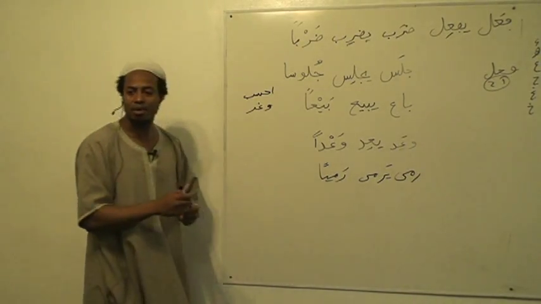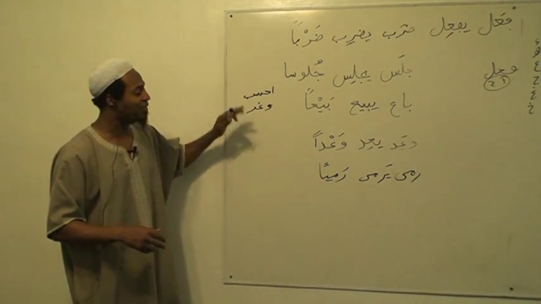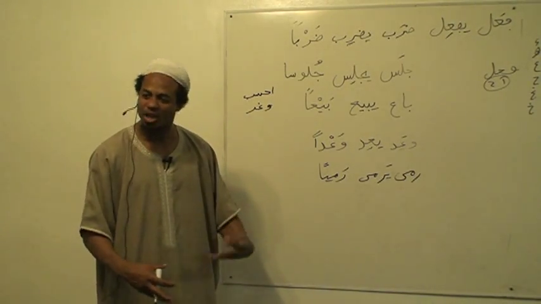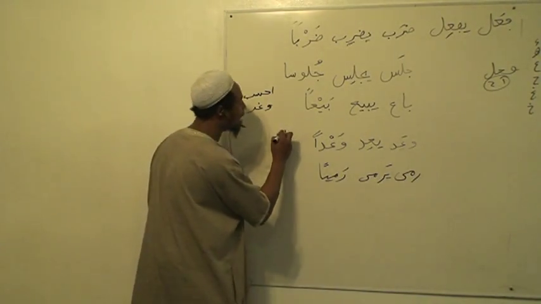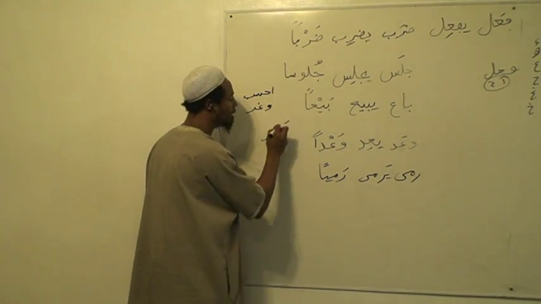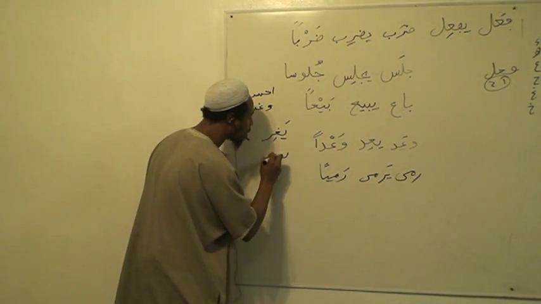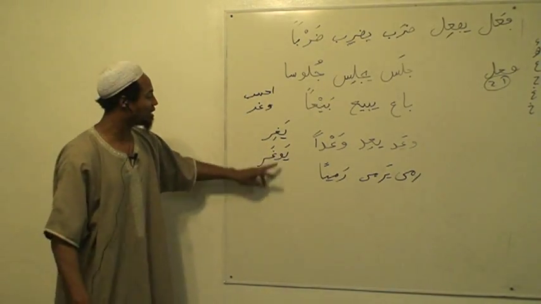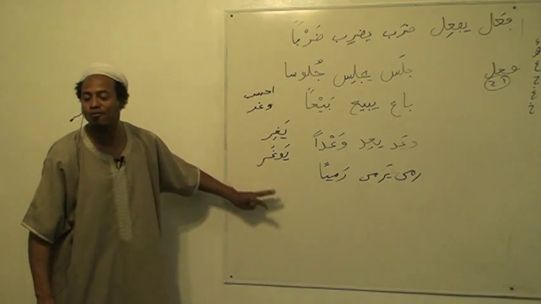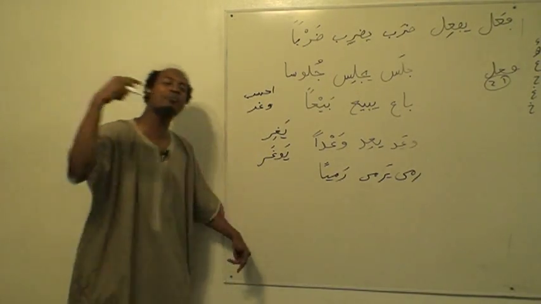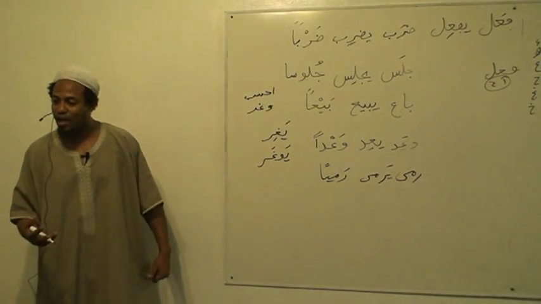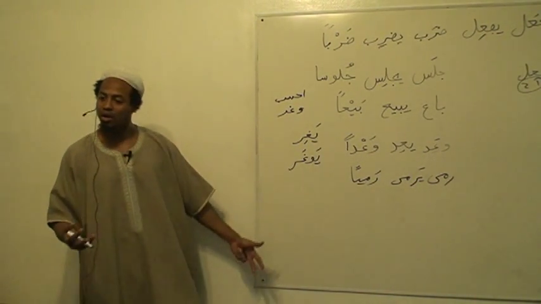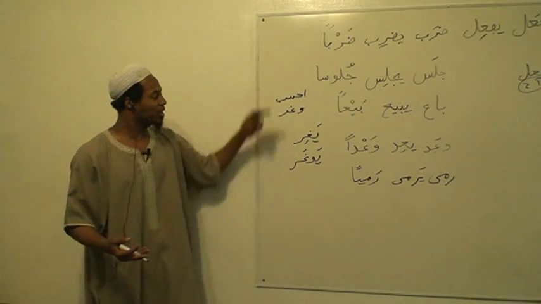There are about six of them that are two-faced, and they come like waghira sadruhu. He got angry. He started to hate. So he could say yaghiru, or he could say yawgaru. This is an exceptional style, and there are only a few verbs that do that. You will memorize the ones that do that and be familiar with them. Okay? Warima is the last one when you get through it.